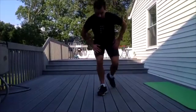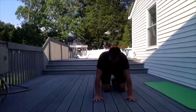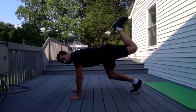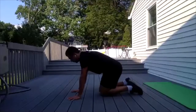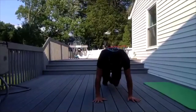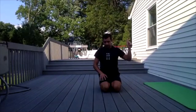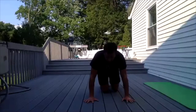Then we're gonna go into bear crawl again. That time we're gonna do a donkey kick, but at the end of each side. So what is a donkey kick? Donkey kick, it's when our knee goes to our hip level and our heel goes to the sky or a ceiling. So that's a donkey kick. So we're gonna do two steps to the side, outside leg donkey kick. Two steps to the side, outside leg donkey kick. So if you go to the right, you kick with the right foot, you go to the left, you kick with the left foot.